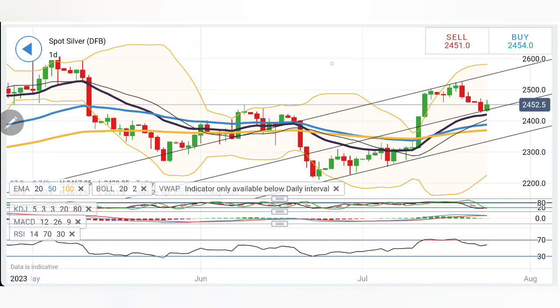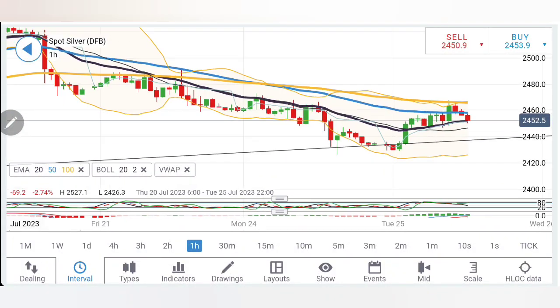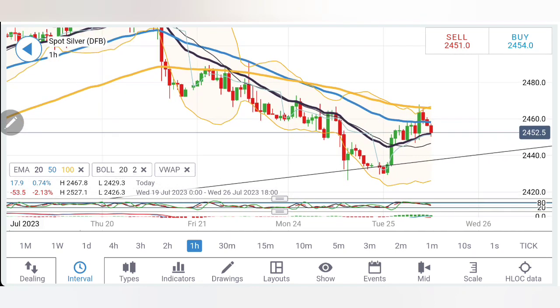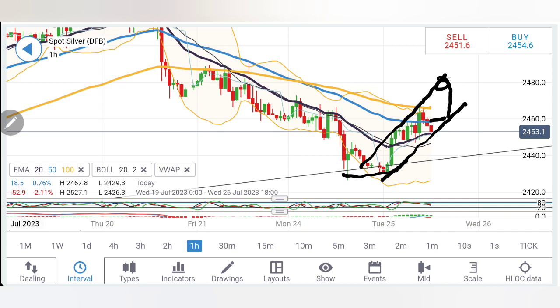If you look at silver on the hourly charts first, you can see that it has gone to the resistance levels. Most important, it has breached past 2460, which was a good resistance, and went till towards 2470 levels. Yes, these are also 20, 50, 100 period moving averages. Now, if you look at silver, see bottom was created here. Since then, it is trying to trade bullish. You can connect the dots and you will find out it is still trading in this bullish channel. Now, again, I will recommend you to buy at 2460 and expect 2480 levels this time.